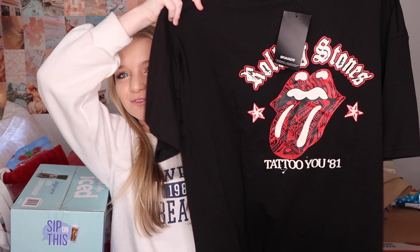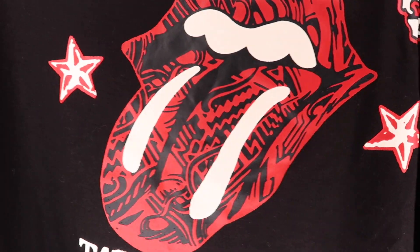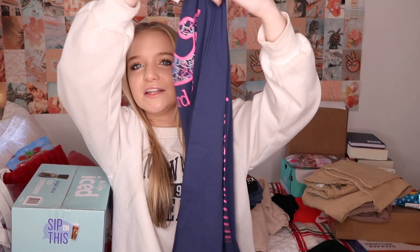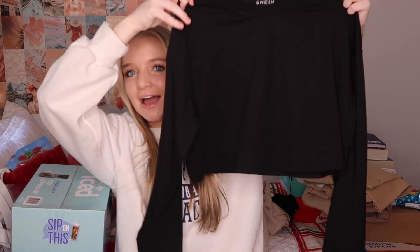I got a t-shirt and I'm so excited — it's a Rolling Stones t-shirt and I love the print of the tongue, it's so cute. On Christmas Eve my dad always gets us a Christmas Eve gift, and he got me this long sleeve Vineyard Vines shirt. The print on the back is so pretty and I love it — he did really good with this shirt. I also got a long sleeve cropped black shirt, just something comfortable to wear with sweatpants or jeans.